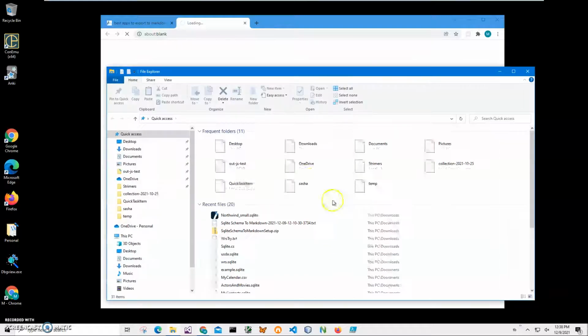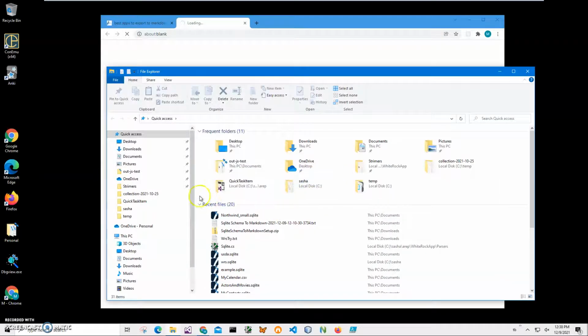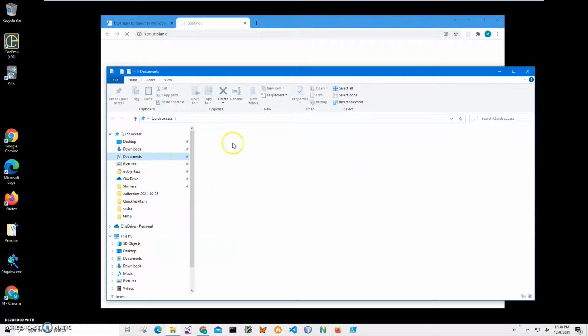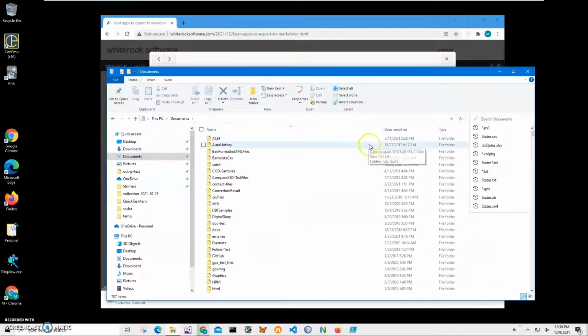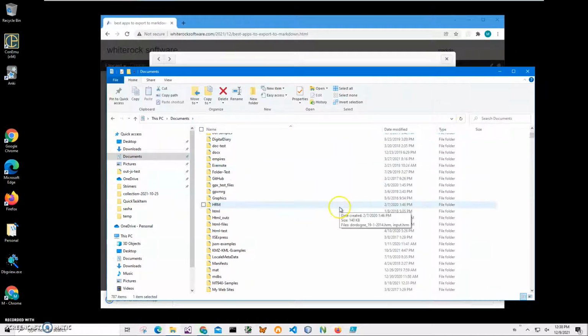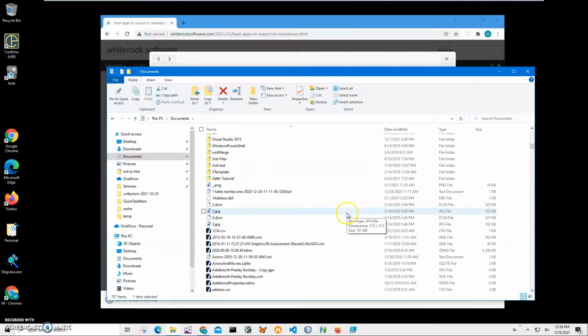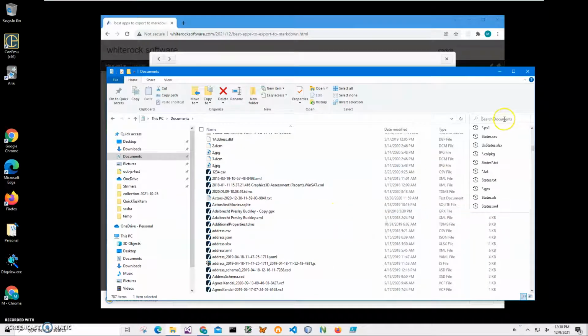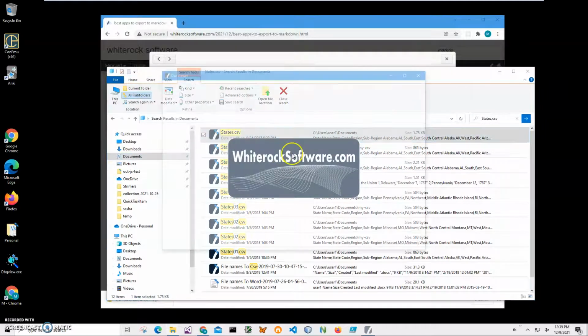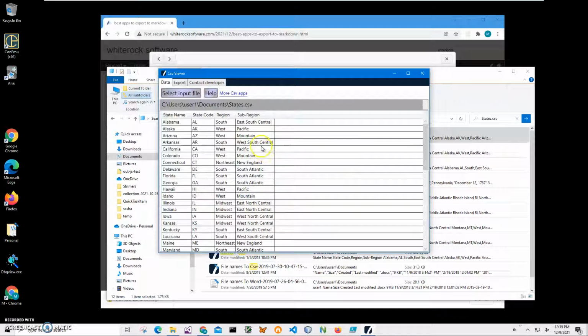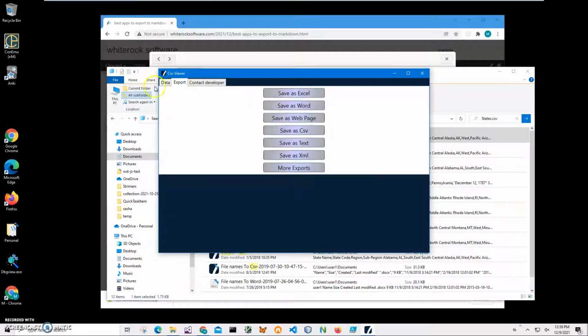While it's downloading, I can show you the CSV file I have in my documents, and it's called states CSV, and it contains information about US states. Let's search states CSV. Yep, this one. I'll double click on it because I have a CSV viewer. It's basically a free app. It's showing what is inside the CSV file and can export into different formats.